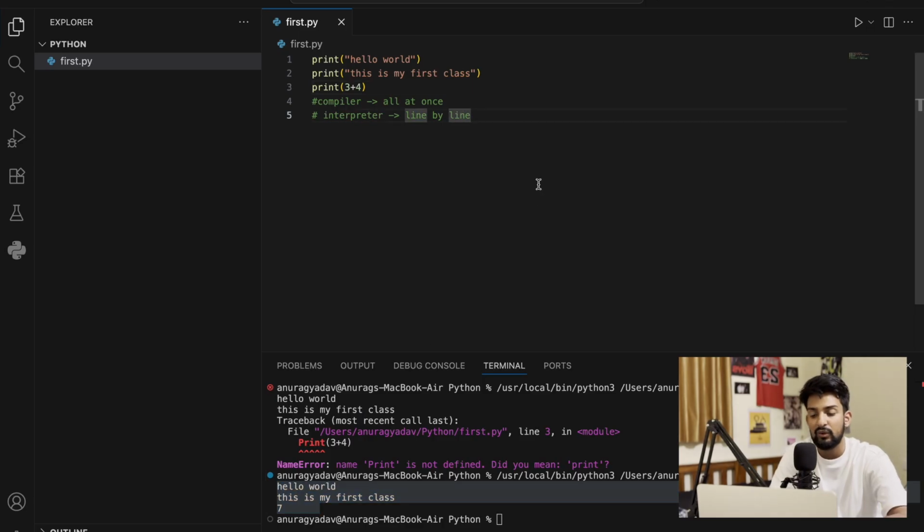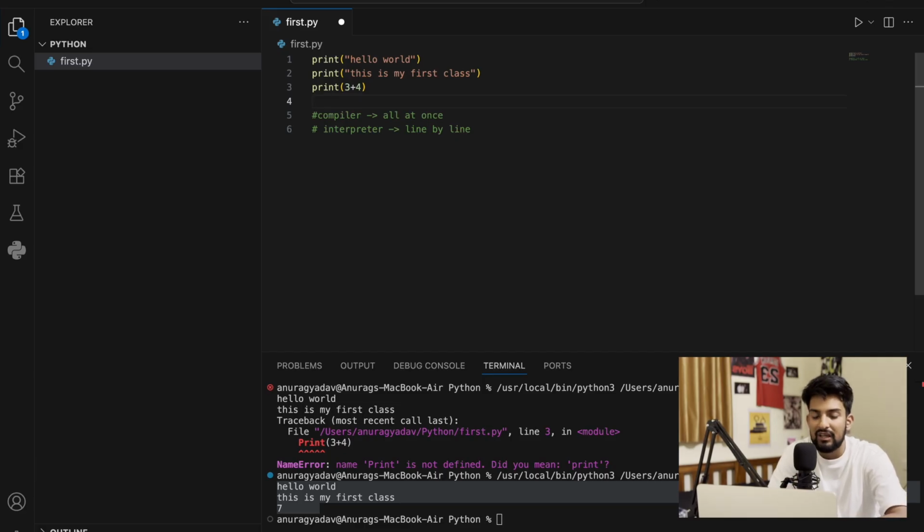Okay. Now the next thing, you can notice one more thing: you have written something, and you have put a hash in front of it, right? What exactly is this? These are basically comments in Python. In any programming language you work in, you want your code to come with documentation. You want to add certain text along with the code that should not execute. So for that, every programming language basically has comments.